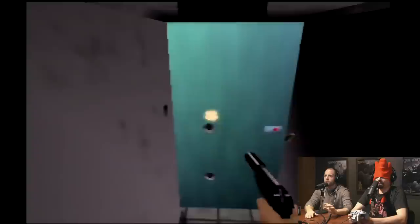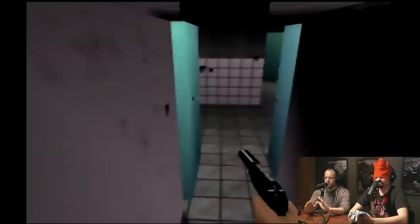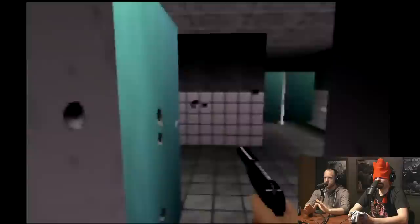I need to reload. I heard it. Click, click, click. No. You're shooting a stall door. You're reloaded automatically. Did I kill a guy? Here's your first mistake: you're firing before we have a target confirmed. So you're going to want to walk forward slightly. You're walking out of the stall door. Okay, Reiner. Slowly. Okay. He is behind me now.